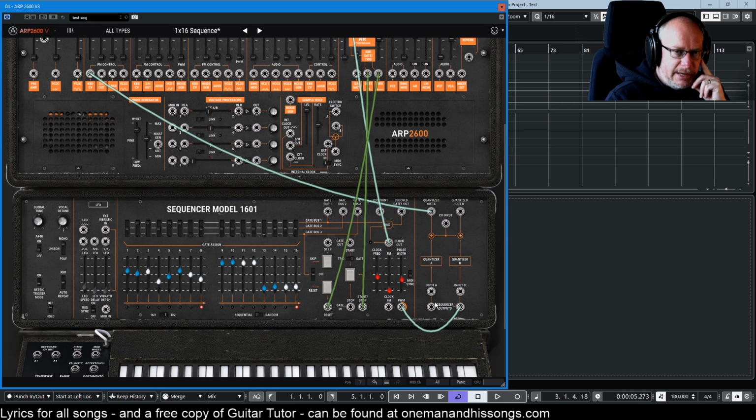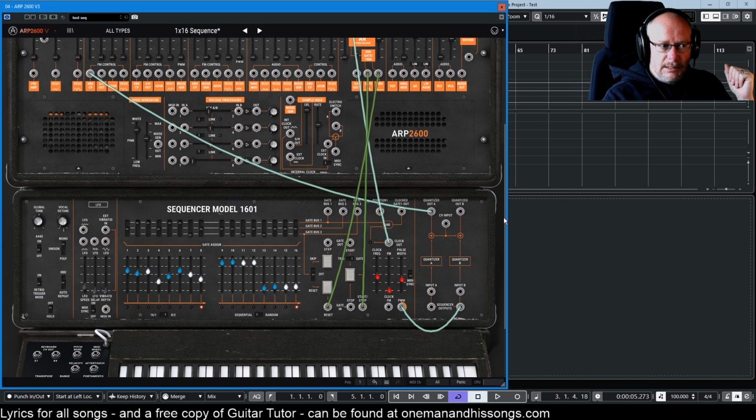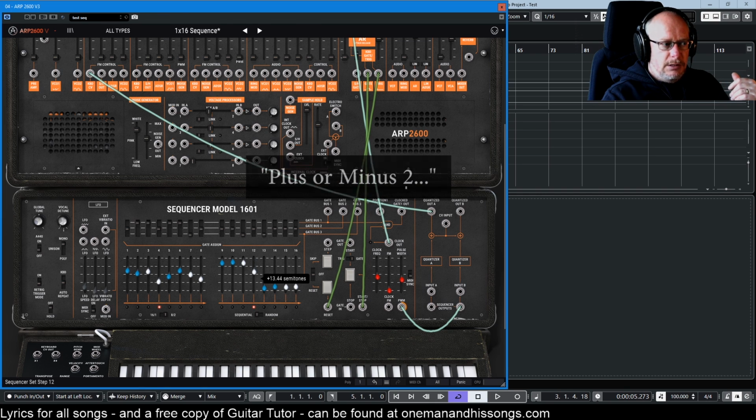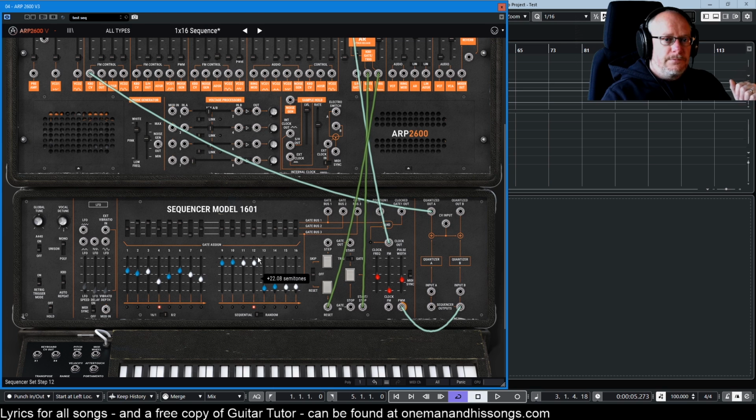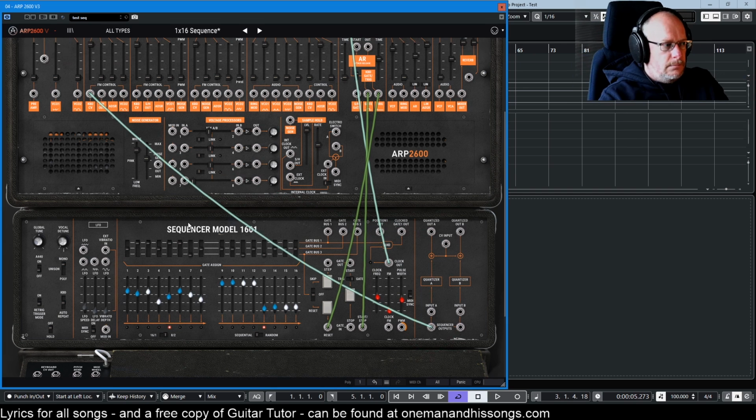These sequencer outputs down here have a more extreme modulation slope than the quantized outputs. Not only do the quantized outputs round these effects down to whole semitones, so that anything coming out of those quantized outputs is always going to have a control voltage effect that operates on a plus or minus 2 octave level, up to 24 semitones, down to minus 24. But at the end of the day, it's just control voltage. The sequencer outputs have a more extreme modulation effect. So let's find out how much more extreme.